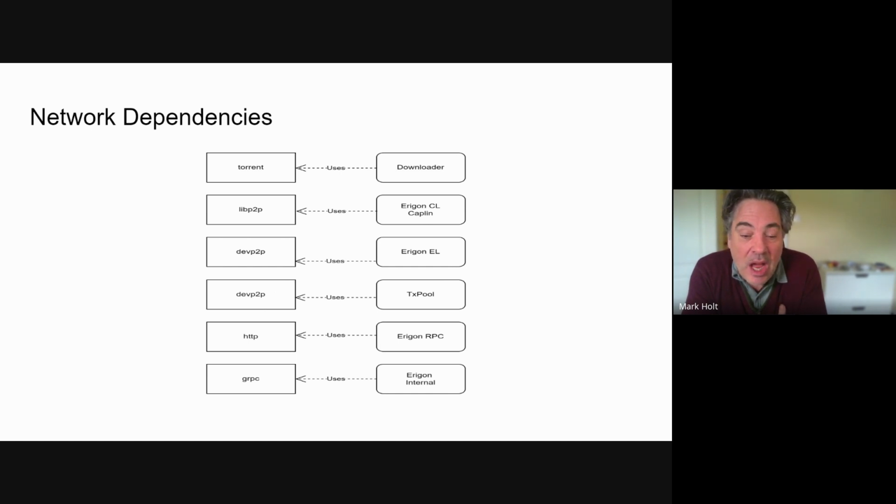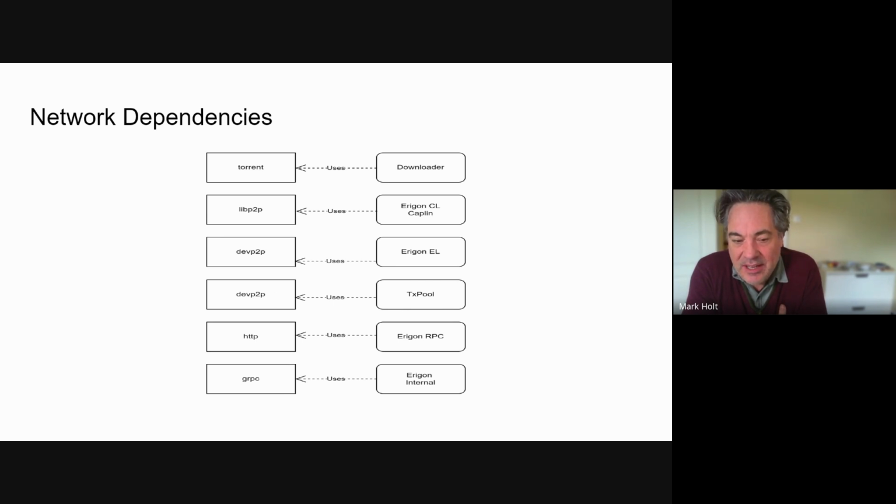Now, basically, after the download's completed, the consensus layer piece of the application starts, connects to the beacon chain using libp2p, and essentially tries to establish the state of the world from a beacon chain perspective.